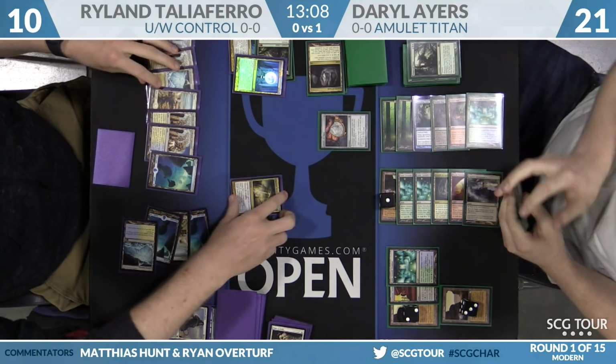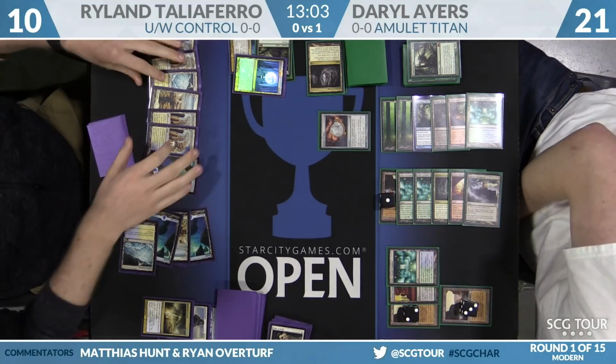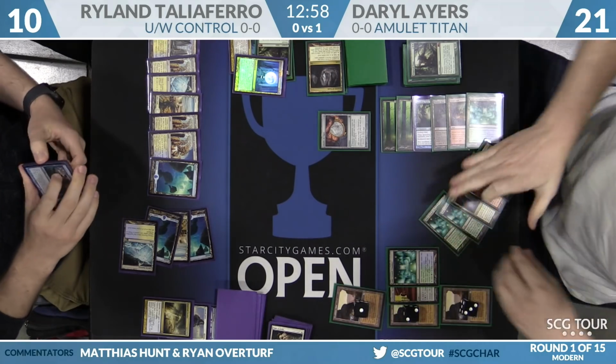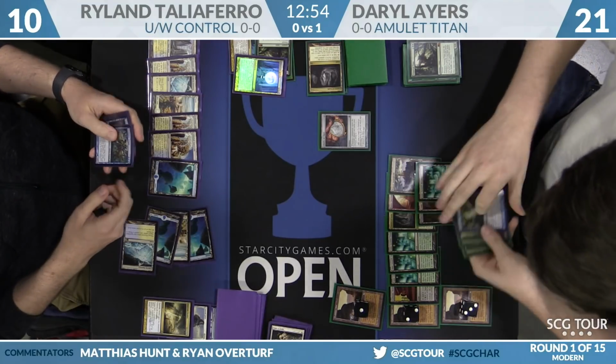Here's Sphinx Supreme Verdict to take care of the Titan. There are copies of Leyline of Sanctity in Ryland's deck, in his sideboard, that would protect him. I don't know if he's brought them in. We're pretty deep into the deck. If he thought it mattered, good chance he would have seen it by now.